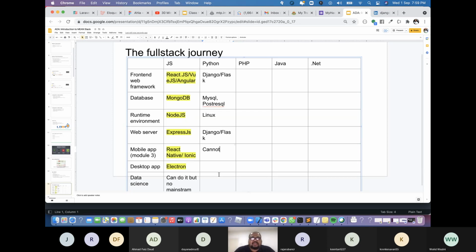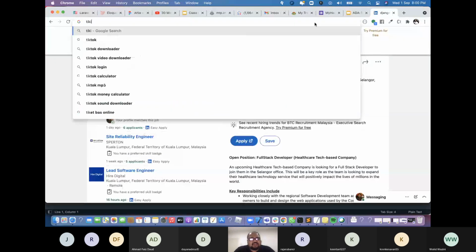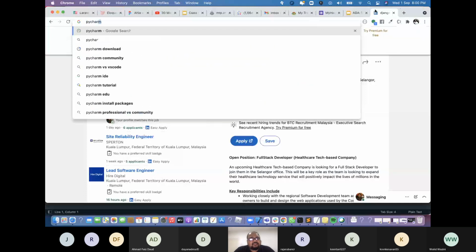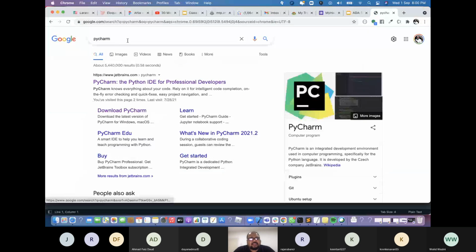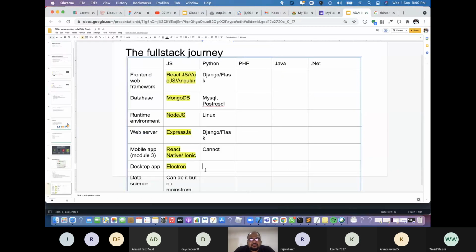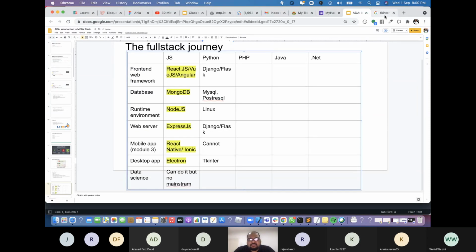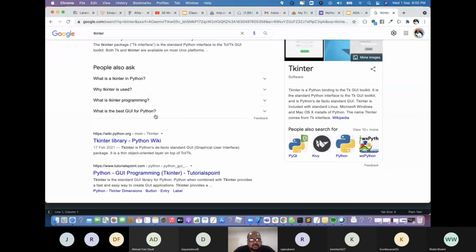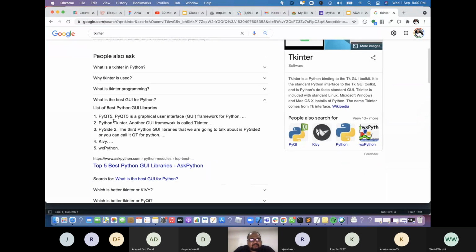Okay, and we have desktop app. Tkinter, I think, right? Another one I can't remember the name. PyQt5.